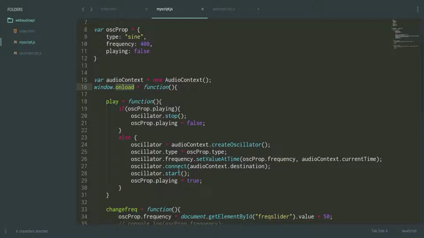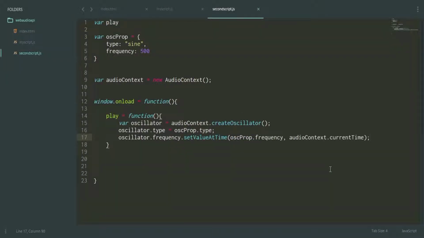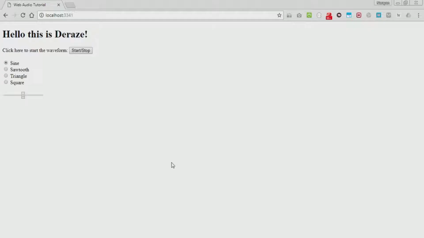After this, what you gotta do is you gotta connect and you gotta start playing. Alright, let's see what will happen. So oscillator.connect, you connect this oscillator to the audioContext.destination, and after this you're good to go. So you just say oscillator.play. That's what your play function will do. So I hope this will work. Let's check it out.